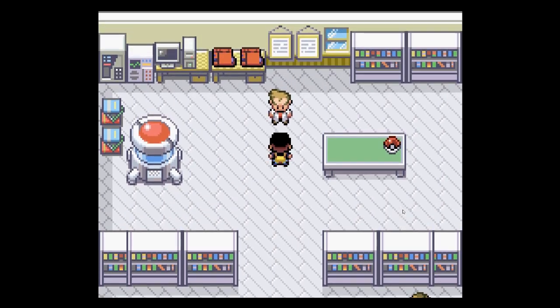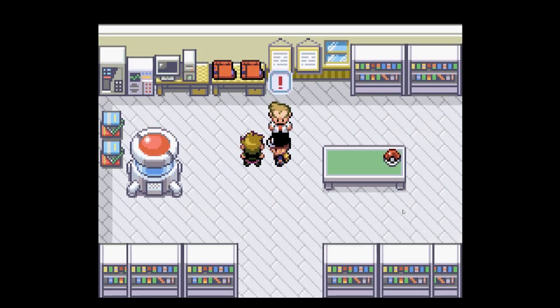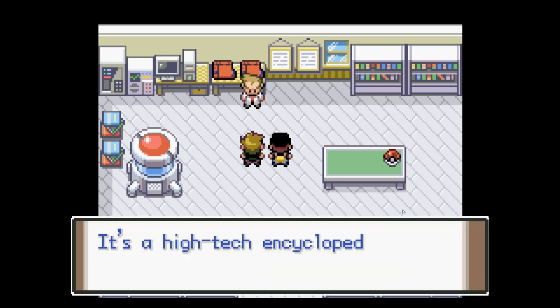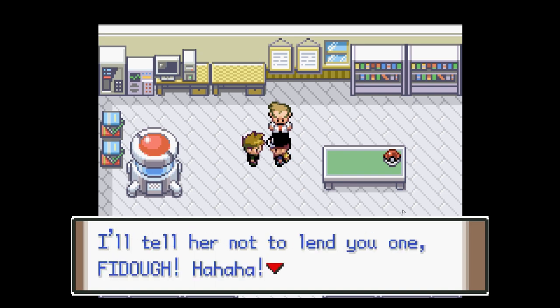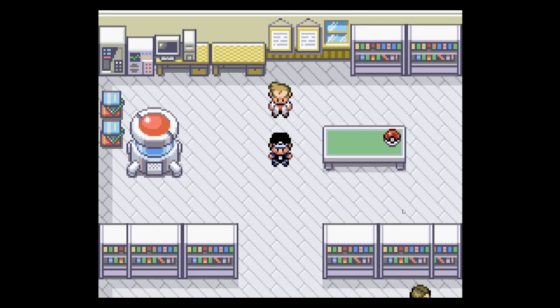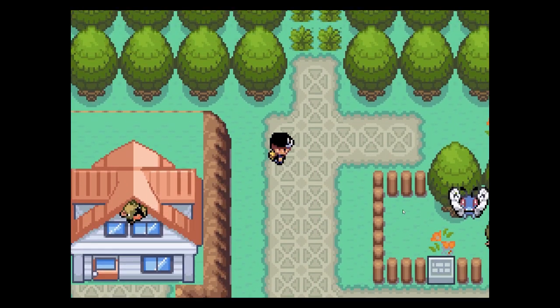You know, we got Brendan walking around. Yo, here's your parcel. Give him the parcel. He gives the Pokeballs. Gives us the Pokedex. Yeah, I know the standard shtick. Let's get through this. All right. Seems like everything's standard. And let's go.